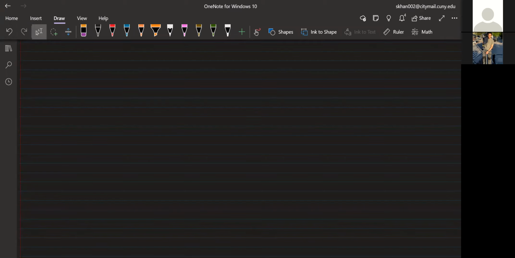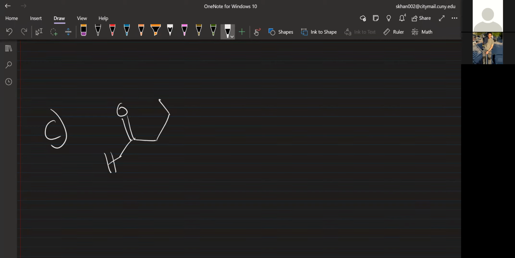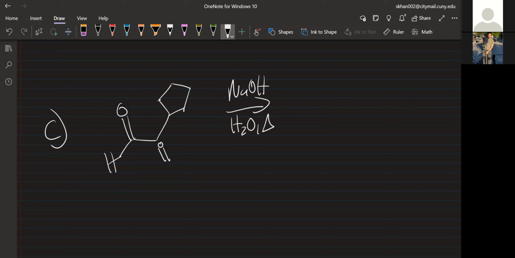Let's do C. Right, so we have an aldehyde that looks like this. This is a cyclopentyl group, right? And now we want to get a condensation product, right? So what you could do here is draw another one of this molecule, right? The only difference I will do here is remember, I want to consider steric interaction, so I'm just going to draw it the other way, right? Just to account for my steric interactions there.